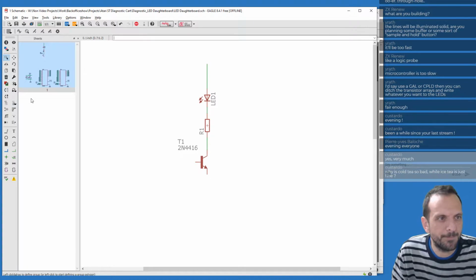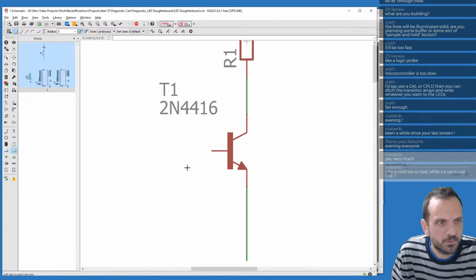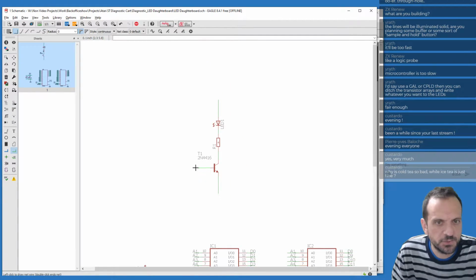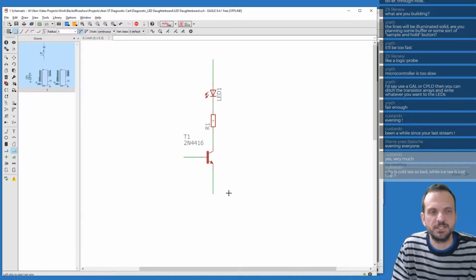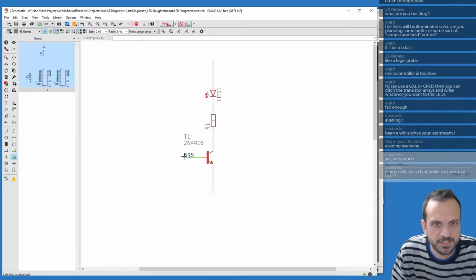Come on, you cotton picking thing. Why won't it do this? I thought now that they've changed Eagle that if you hit a certain key, it's jumping back to the select. I think it's if you're hitting escape twice. So we'll avoid hitting escape twice. Look at that. Look at that.